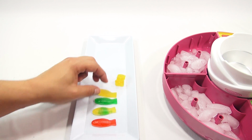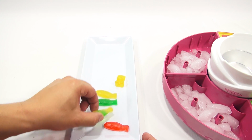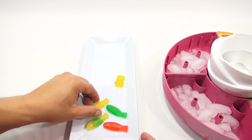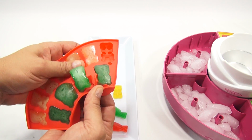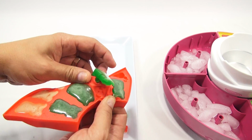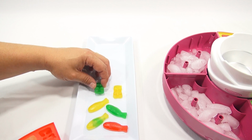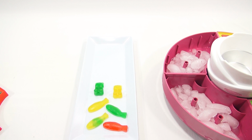I'm going to have to do some reorganizing here. I'll do this. Do the fishies here. Okay. Then we'll stack some gummies. Here's the green. You got to get their little bare arms out. They're deep in there. And then let me get one of my red ones. Now the red ones were the last flavor that I did.